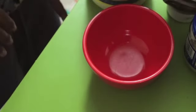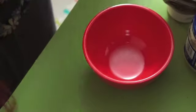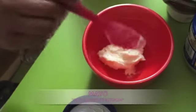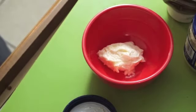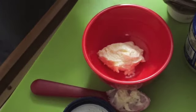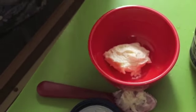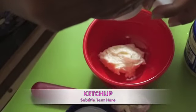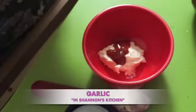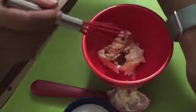Now guys, we're gonna make the sauce that goes with the tostones. And it's just mayo, ketchup, and garlic. I'm not gonna make a lot because it's just me eating it. The kids aren't gonna eat them. So we're just gonna take a spoonful of mayo. Oh, don't forget to salt your tostones when they get out. And then we're gonna take some ketchup, just a little bit, and then we're gonna take some garlic. I'm just gonna use the whisk to scoop some out, and you put it in there, and then you mix it up.